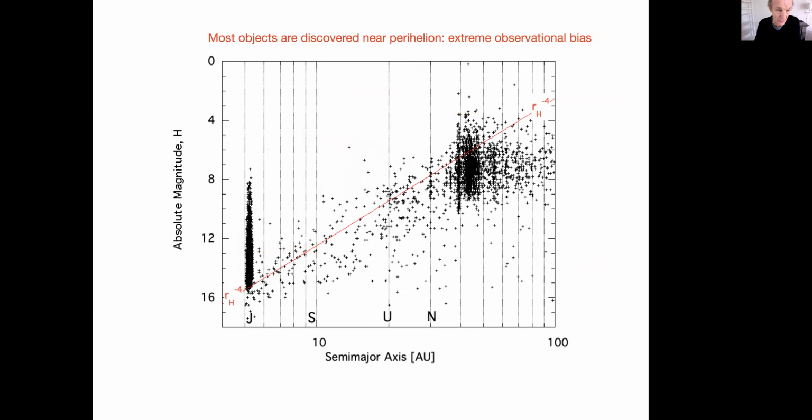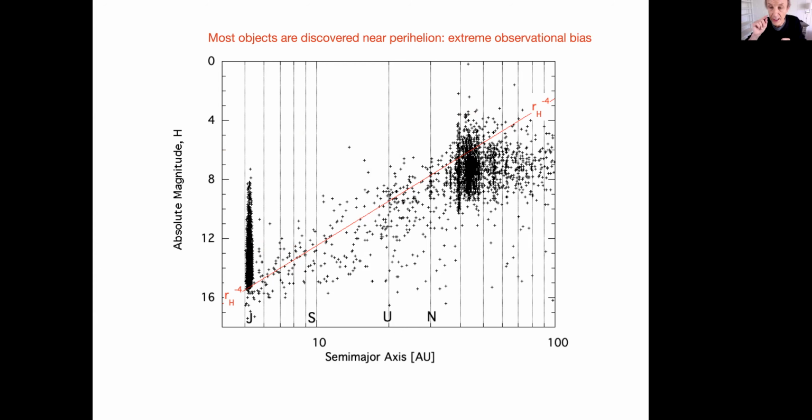So that bias is shown in a different way here. It's absolute magnitude on the vertical axis, big objects at the top, small objects at the bottom, semi-major axis on the horizontal axis. And what you can see is a red line, which is inverse heliocentric distance to the 4th power. And that's the inverse square law twice. Inverse square law from the sun out to the object, and then inverse square law scattering the radiation back to the observer sitting here on the Earth. So you get this inverse 4th power dependence. And you can see it sort of fits the data out to about the classical Kuiper belt object, but then beyond that, the points fall in a horizontal line, not an r to the -4 line.